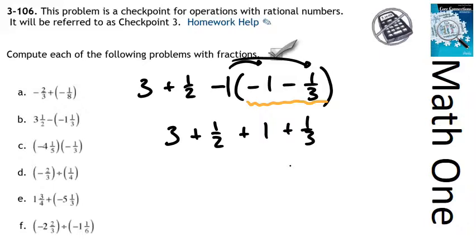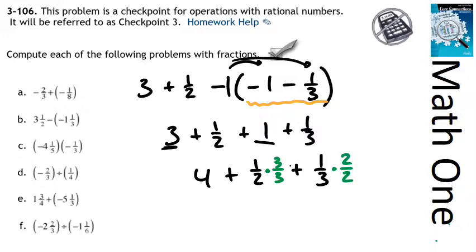Now, if I look, I've got a 3 and a 1, super easy to bring those together, so that's just a 4. And then I still have a 1/2, and then I have a plus 1/3. I'm going to build common denominators by introducing factors into each denominator so that they match. This particular fraction needs a factor of 3. I can see there's a factor of 3 next door in 1/3, so I need to build that into this fraction. And 1/3 needs a factor of 2 in its denominator. At this point, they both have a 3 and a 2, and they're going to be common denominators.